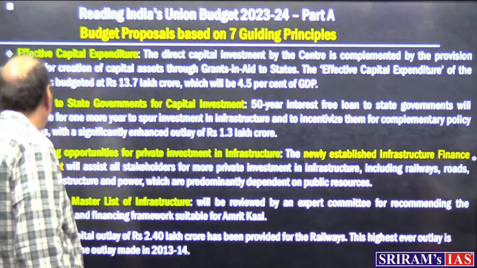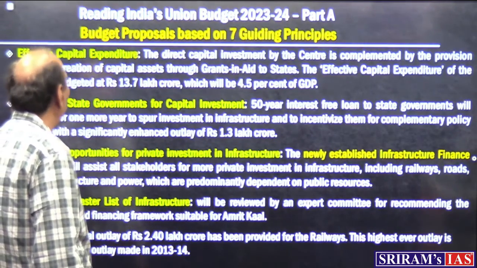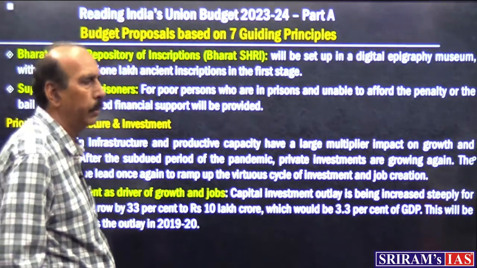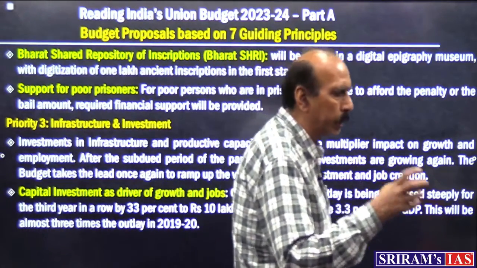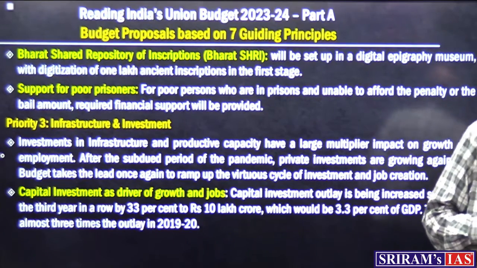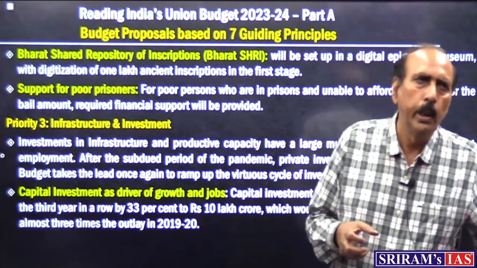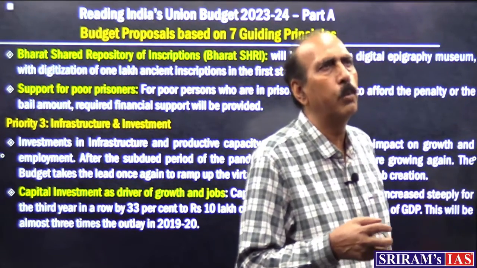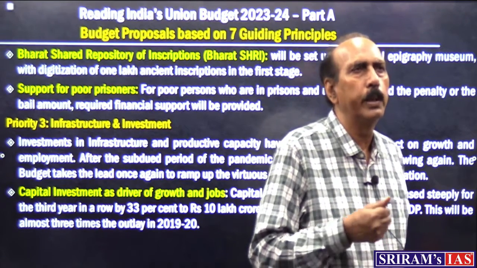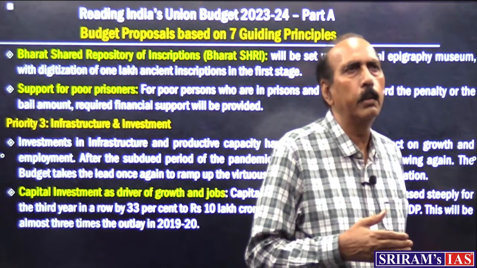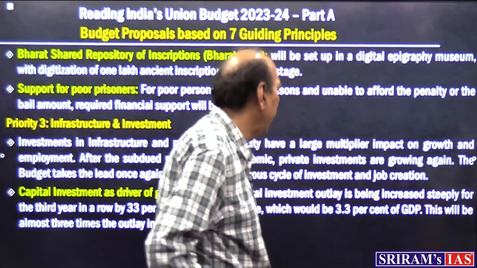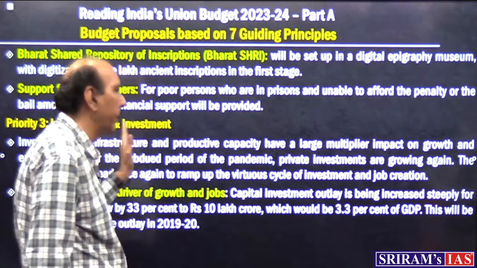So therefore, the next priority of the government is essentially infrastructure investment. As I said when we discussed the economic survey briefly, the survey highlighted that the government should continue to make huge expenditure in the form of capital expenditure in the infrastructure sector, so that the momentum of demand can be maintained, and correspondingly the growth momentum can be maintained. That's why capital expenditure is very, very important.